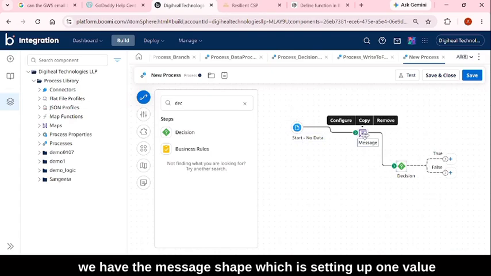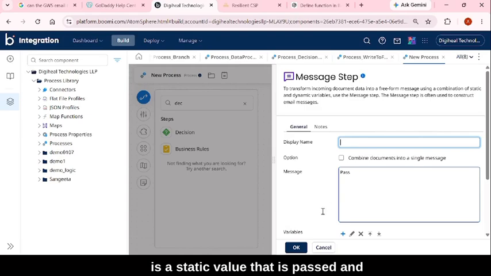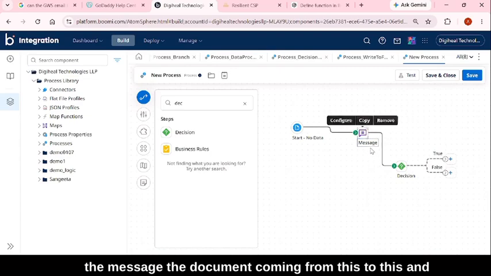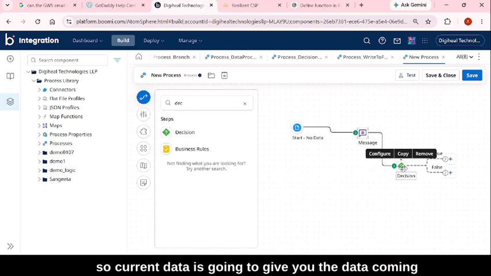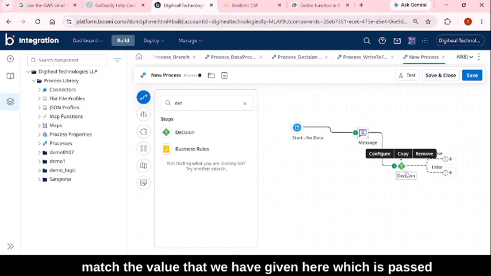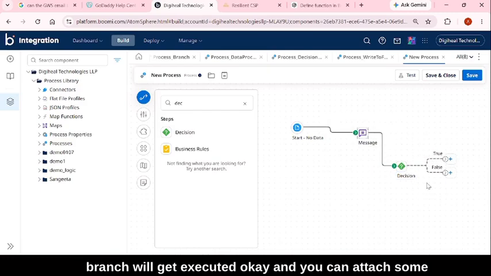Then we have the message shape, which sets one static value, pass. And on this decision node, we are checking the payload, the document coming from the message shape, and that is where we have used current data. Current data gives you the data coming from the previous node, right? And if that matches the value we have given here, which is pass, definitely in this case it will match, then this branch will get executed.